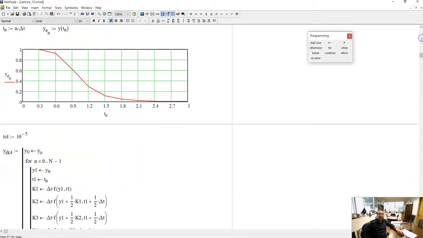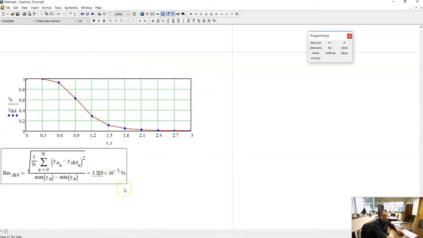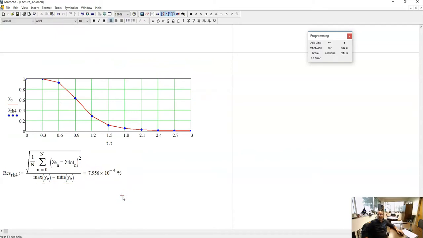And I can keep on decreasing this tolerance level, and you will notice, if I update this, F9, now I'm at 10 to the minus 4, so that residual keeps decreasing. Again, I am not doing anything to the problem. I am not breaking it up into smaller time steps. The original time step is still very coarse, but in some of these instances, maybe when the slope is really high, the method actually notices that it needs to break up into smaller time steps to be able to satisfy that tolerance, and it does so, and it produces much better results at these 11 locations.